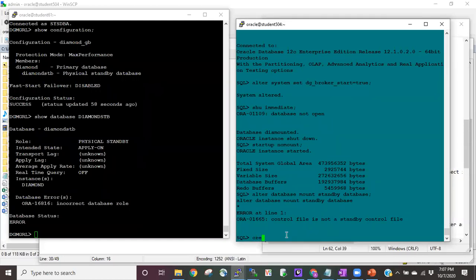Use create pfile. Let's try what he's saying. Quote, pfile equals, equal, right? It's pfile equals string slash tmp. Slash what? Temp directory. Temp. Okay, tmp. No, tmp. Remove the E, please.